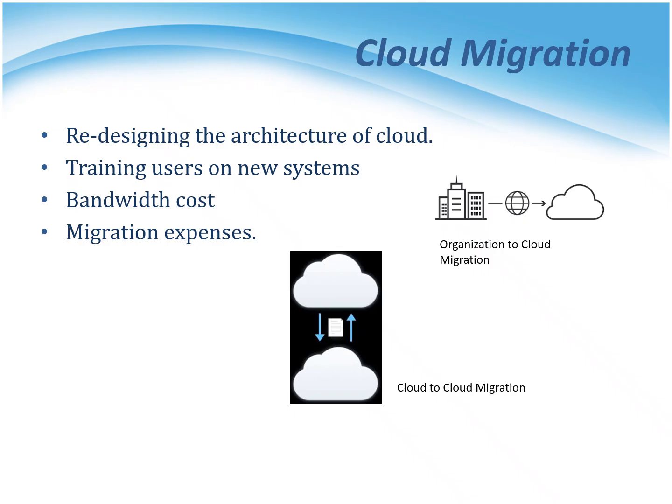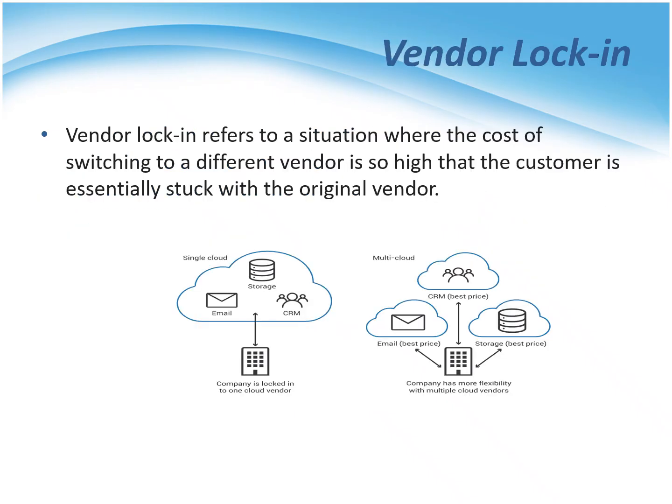Once that is done, they have to give training to users on how the new system works, those who are using the technology, or even service providers and architecture developers. Also bandwidth cost, because it should always be available; it should be internet, so surely they have to rely more on the internet. And how much the migration expenses are, whether going to the cloud is more expensive or less expensive compared to now, they have to manage that. And there is one important feature in that: vendor lock-in.